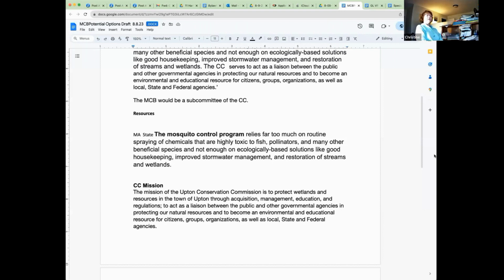So I think what Marcella said, that we're asking for support from the commission, so we can go back to Joe and say that we could be a subcommittee of the commission, and then we could look at developing our own rules for a quorum from the mosquito control board. So I wouldn't be asking the commission to do anything except have us be a subcommittee, and then we would report to you guys as an update every 2 weeks.